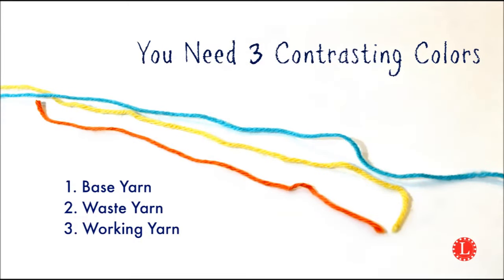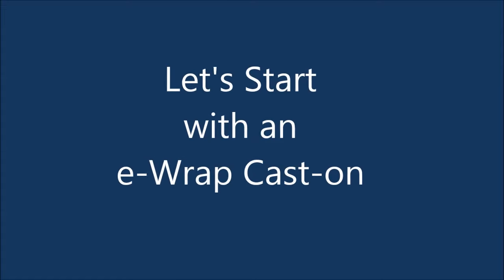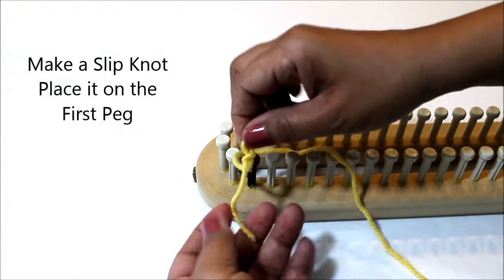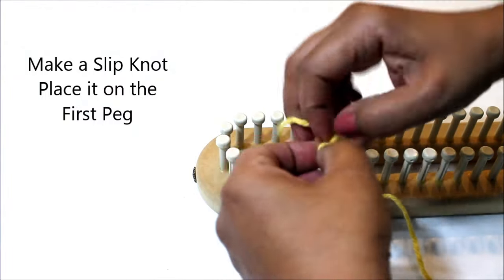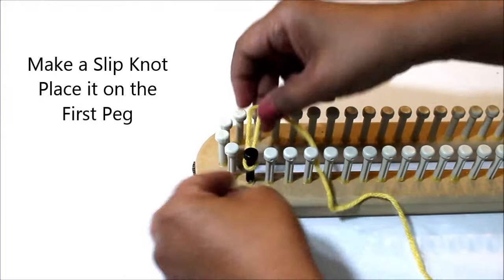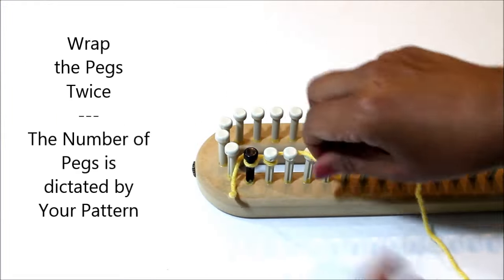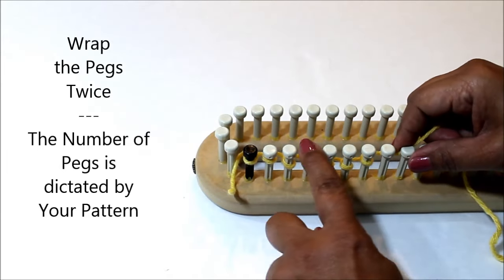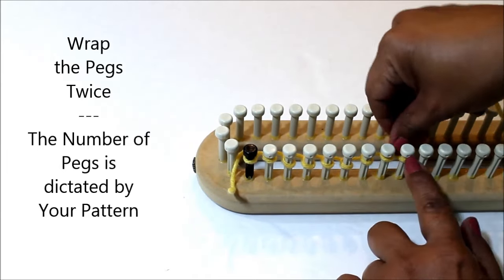You need three yarns in contrasting colors: your base yarn that you mount, your waste yarn, and the working yarn, which is your project yarn. Make a slip knot and place it on the first peg. Now wrap every peg twice, and the number of pegs is going to be determined by your pattern.